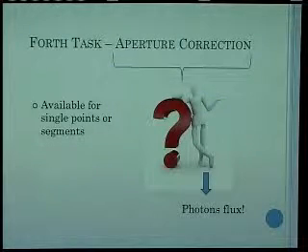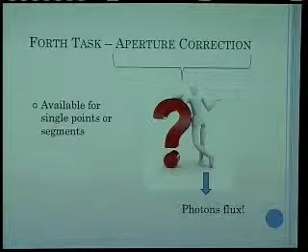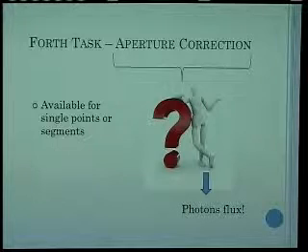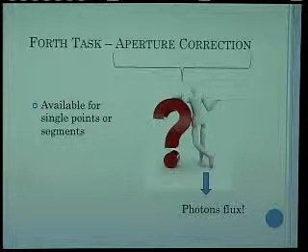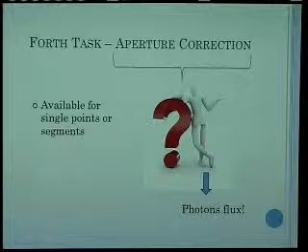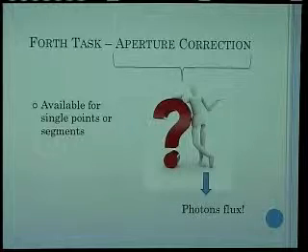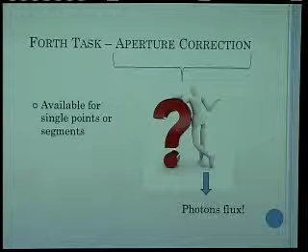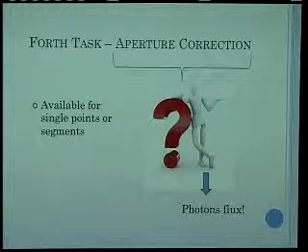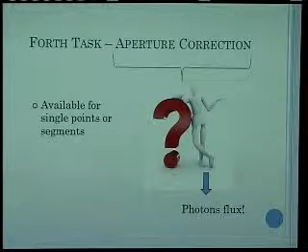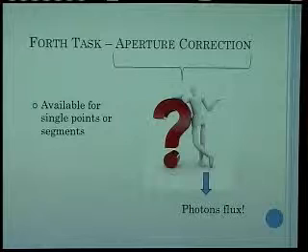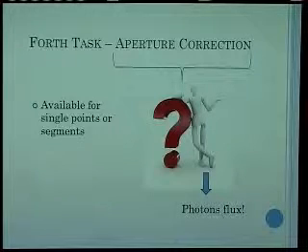The fourth task was about aperture correction. So Dr. Eva says, oh, I need you to correct the aperture. I was like, I'm sorry? What would this be? Could you explain? So I had a lot of lessons on astronomy. He taught me that the aperture correction has to do with the flux of the photons arriving at the telescope. The telescope is not capturing 100% of the light being emitted by the object. It's capturing, for example, 80%.